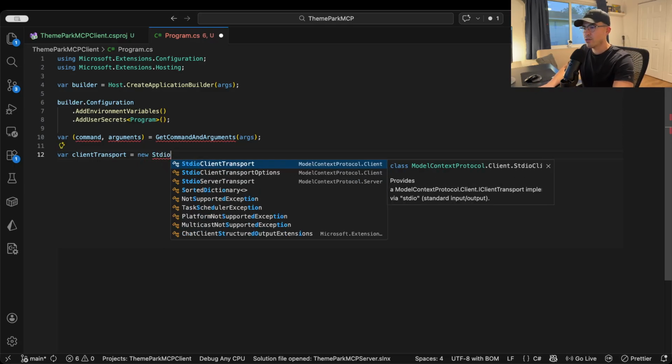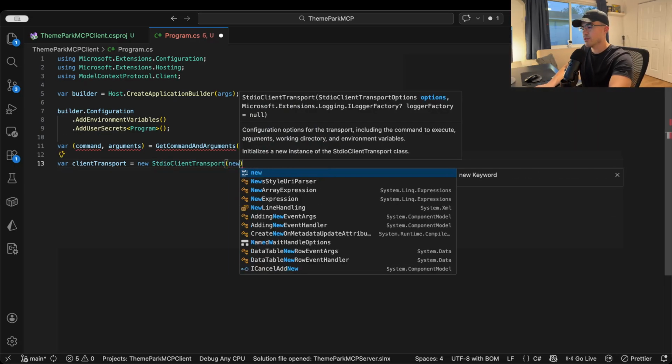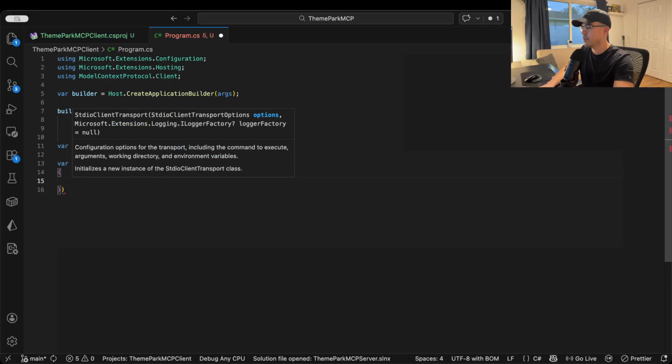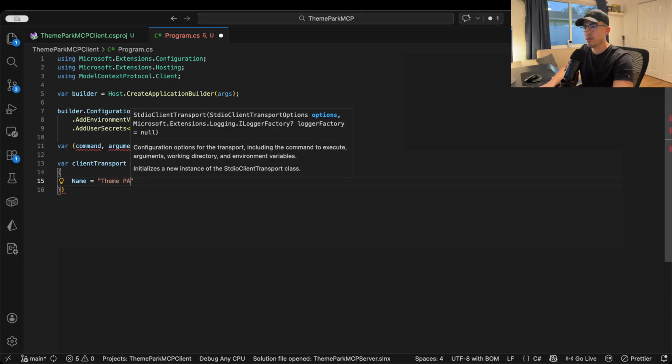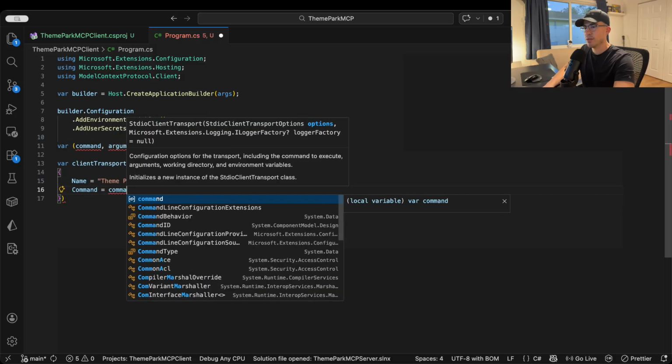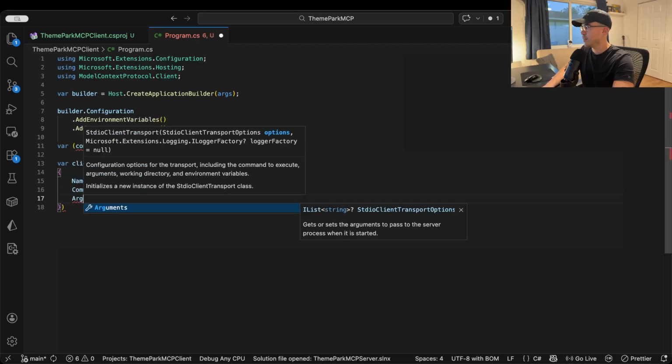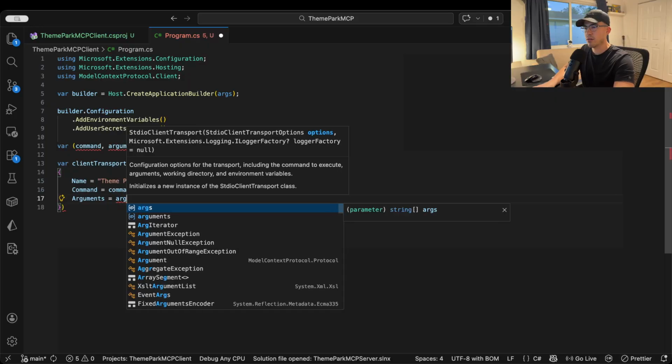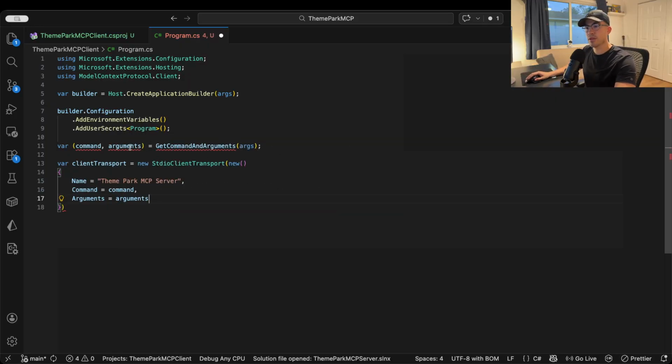New StdioClientTransport. We're going to pass in a new object here. We'll use Name. So here we can use, let's say, ThemeParkMcpServer. We'll pass in Command, which will be the command that we get there. And then the Arguments will be the arguments that we get back from this destructuring statement up here. So close this off.